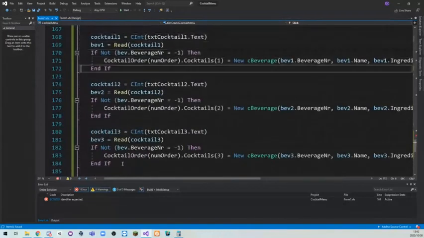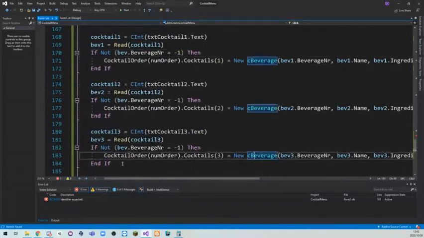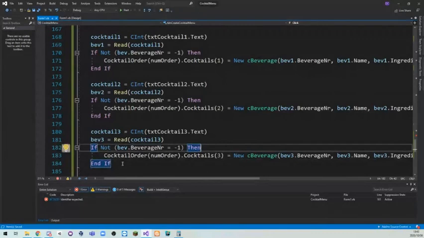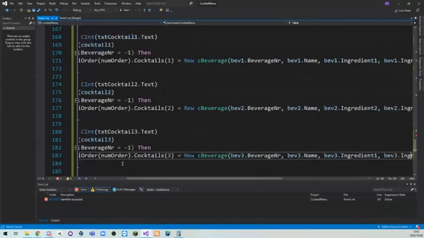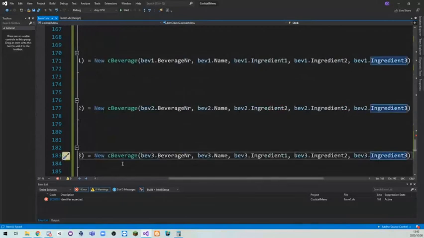There's a beverage and ingredient in line 183, so you didn't change it. I just spotted it. So it's cocktail 3, beverage 3, cocktail 3. Beverage 3, ingredient 1, beverage 3, ingredient 3. Yeah, that's right.